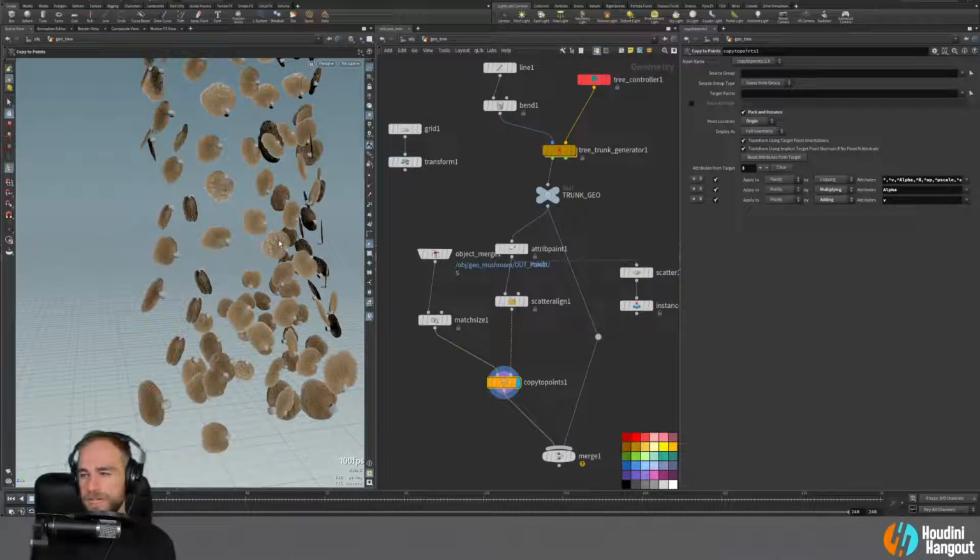So the other really nice thing with Solaris is it's really made for lighting, look dev, and rendering. So, layout, lighting, look dev, all that kind of stuff. You've got a lot of really nice lighting tools in there. And you also have the renderers right in your viewport.